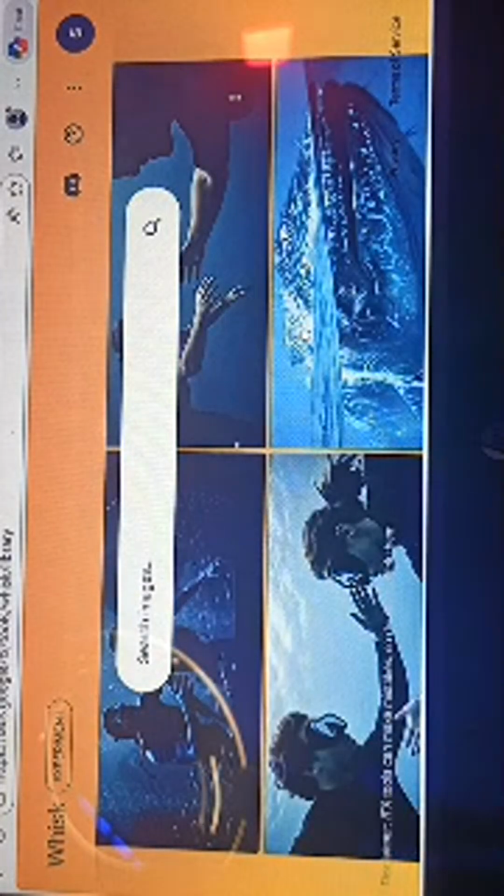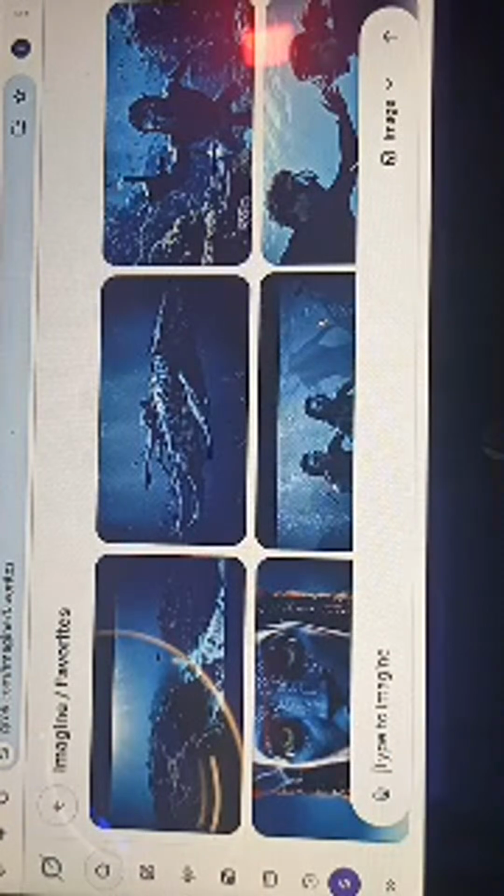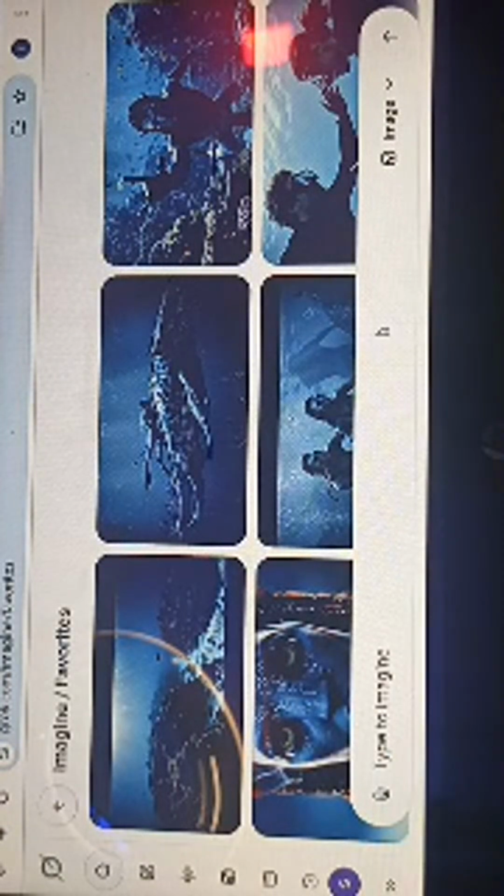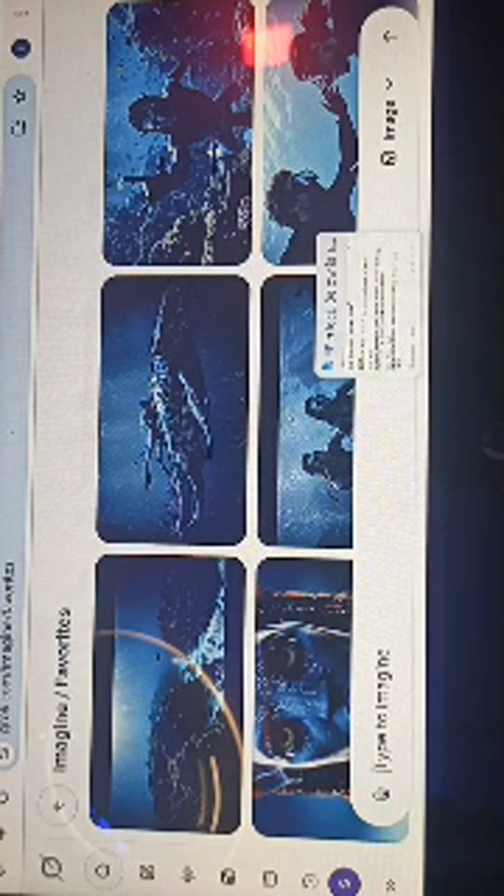As you can see, these are all the images I use to convert to videos. So I generate all the images. And the last AI I used was this AI called Grok AI, which I used to convert those images to videos. As you can see, I've talked about all these AI tools in my previous videos. But one more time, let me explain how I did everything to you guys.